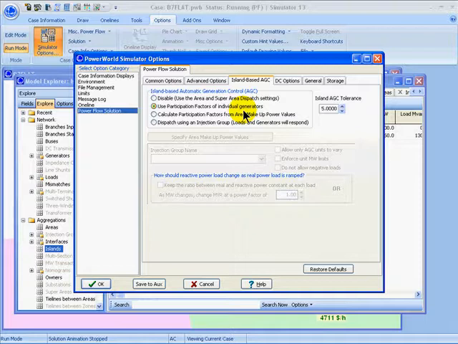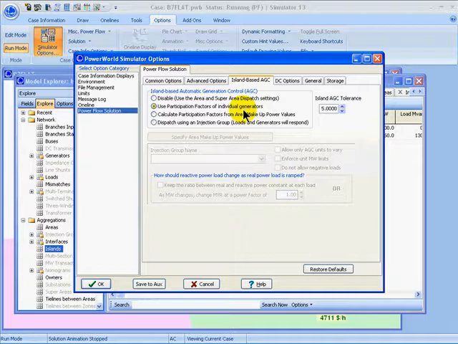You might use a feature like this to analyze what would happen in the event of an outage immediately after the outage, before different control areas would be able to respond by trying to drive their ACE to 0.